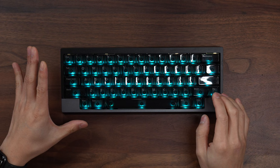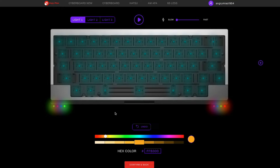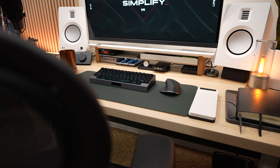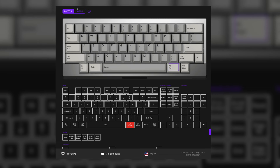You can switch between different light settings by pressing Function and Backslash, and you can also use their DIY program to customize each individual LED. I set mine to green, which I think matches my setup really well. If you want to check the battery level you press Function + P and it shows how much battery is left. The battery life lasts quite a while — I only had to charge it once in the whole month I've been using it. You can also customize every single button on the second layer, which was very important for me since this keyboard doesn't have that many keys — pressing the function button to access different shortcuts was very useful.